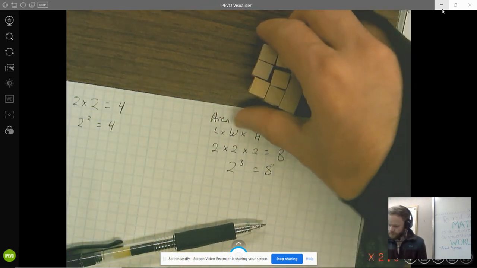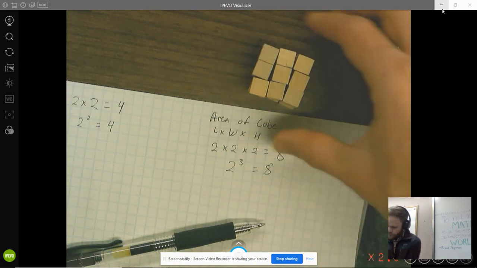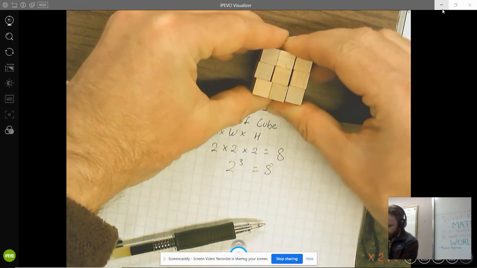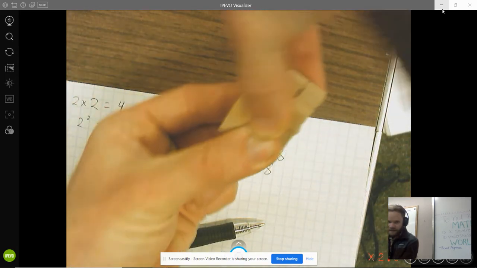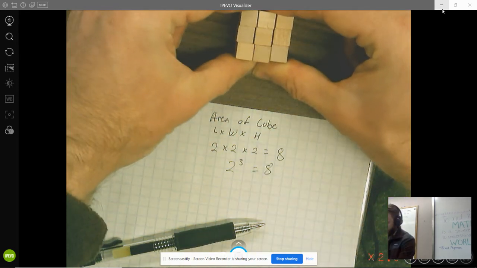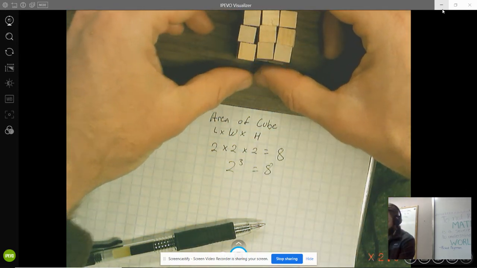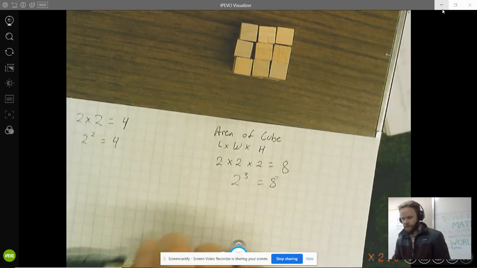Let's see what we can do here. Picking it up. Don't even know if it's possible. We'll try though. See how we got it here. You can see it's hard to tell, but it's 3 on each side. So it's a perfect cube. So it's 3 tall, 3 wide, 3 long. We got a perfect cube there.